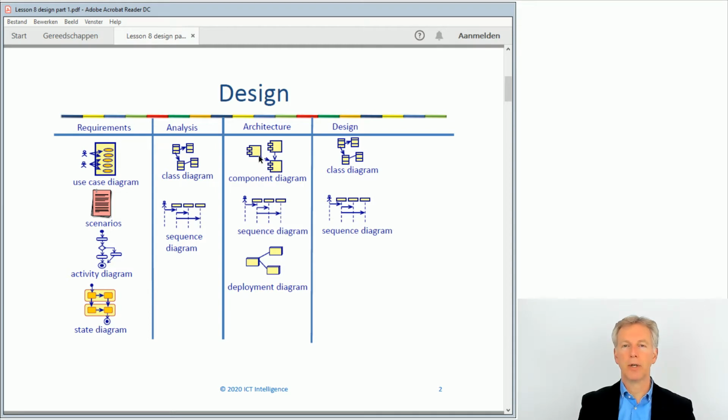And then today we look at design, and in design basically you look, how do I get my analysis, my domain model to work in design? So now we go to a database, now we have a user interface, now we send messages, and now we do logging, now we do something with transactions or security, or we write something to the file system, all kind of technical aspects that you need to get your application working.